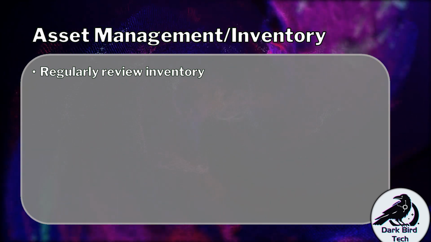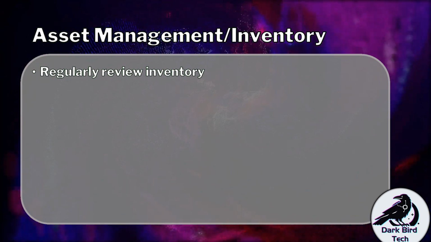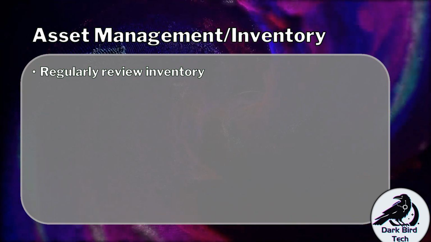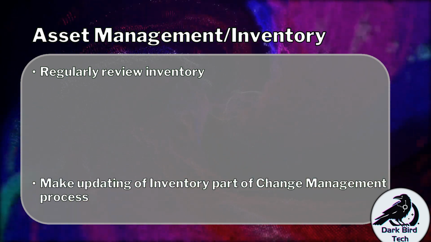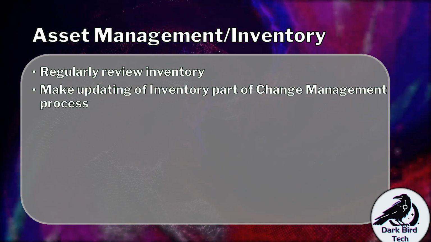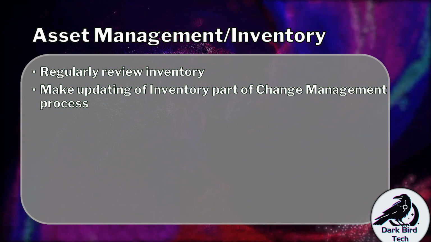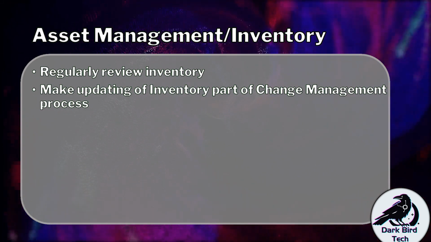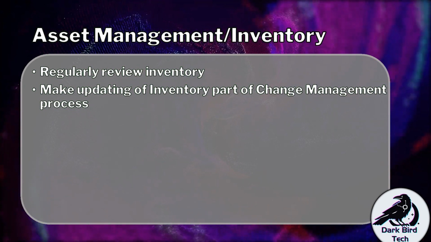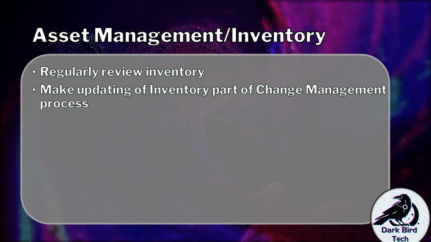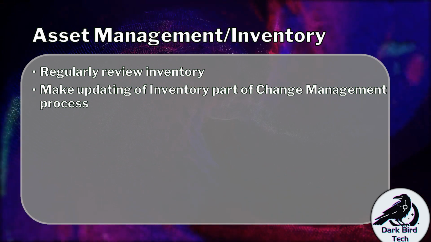Let's try and fix that by making sure we review it and see if we can find any things that have not been added to it. Also, if you make updating of your inventory part of your change management, it's going to be a lot easier to keep this up to date. Also, when you acquire new equipment and devices, make part of the initial unboxing and allocation process updating the asset inventory.